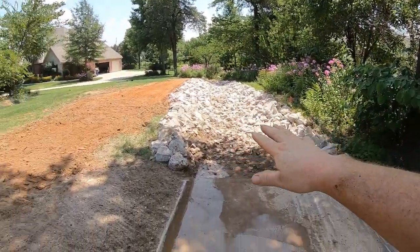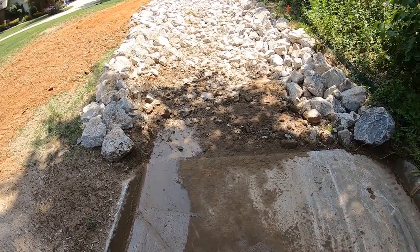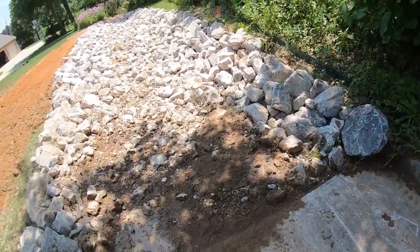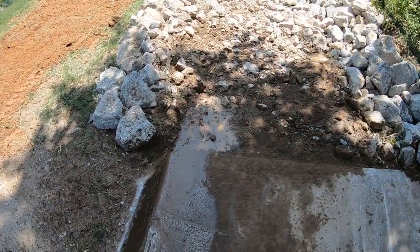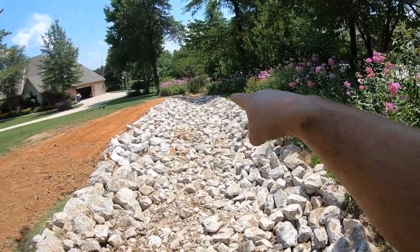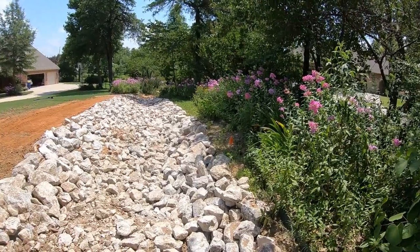Hey, so we're done out here. We got the new valley, all the rock put on, got the fabric down, filled it in with some of the concrete dirt mix. So hopefully the water will flow across it pretty easy. Looks like it is. We got down all the way there, close to the flower bed.